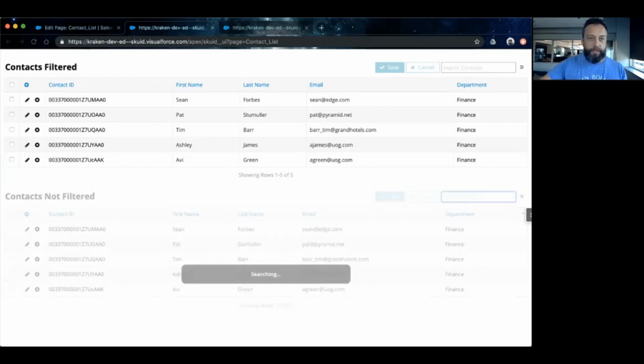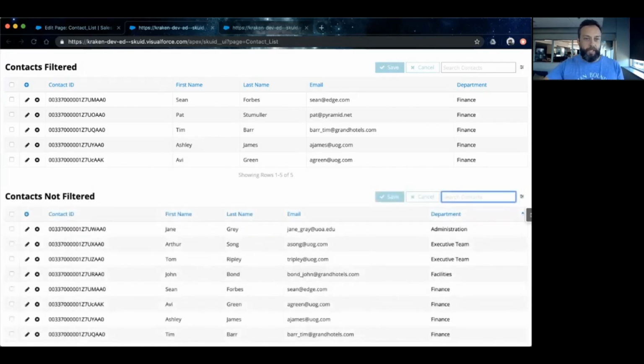Great. So that was our simple example where we demonstrated how model conditions work. We had 2 different models. One had a model condition and one did not. And we saw that when we added a model condition to a model, we were able to get the records that we wanted. In this case, we wanted to see contact records where the department field is the value of finance.